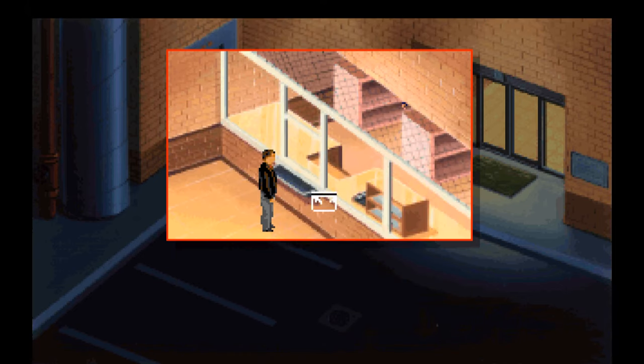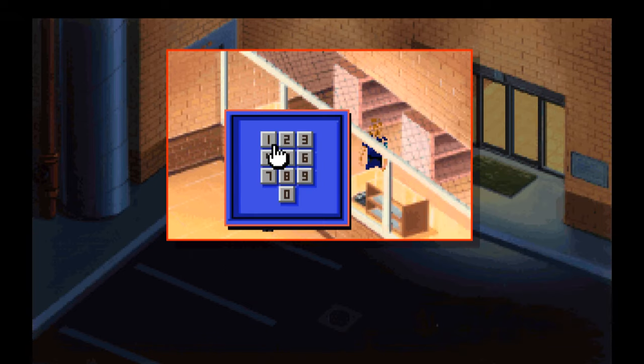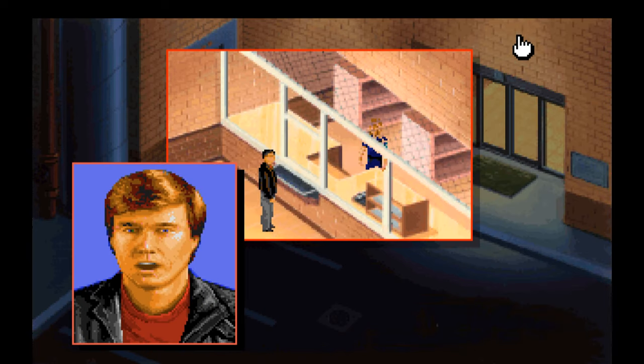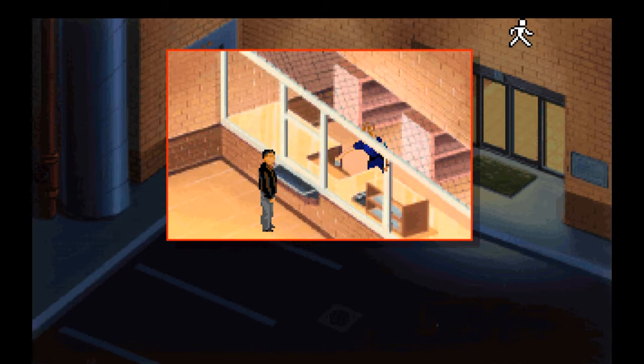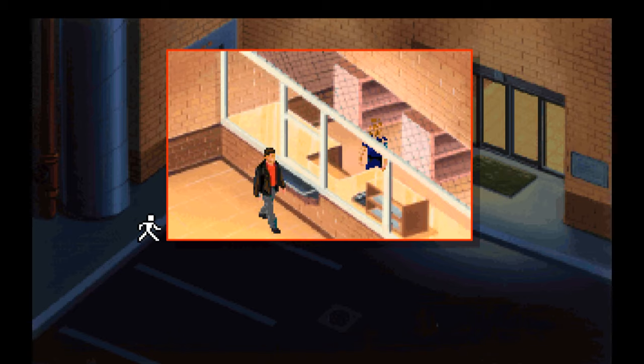Alrighty. We'll do the paint next. What case number, Sonny? Same one. 199145. Name, Andrew Dent. Description of evidence, gold paint transfer. Location found, left rear quarter panel of abandoned 1973 Ford Pinto. And disposition, analyze for possible vehicle type. Okay, I guess that's it. If you haven't gotten something for me, Bonds, would you mind clearing the path for... Okay. I'll get out of your hair.